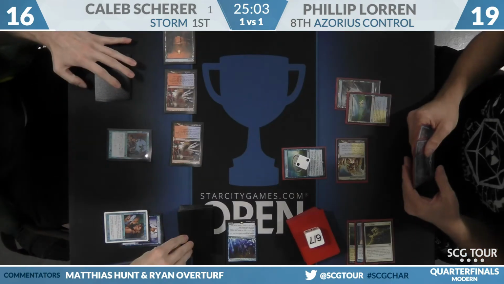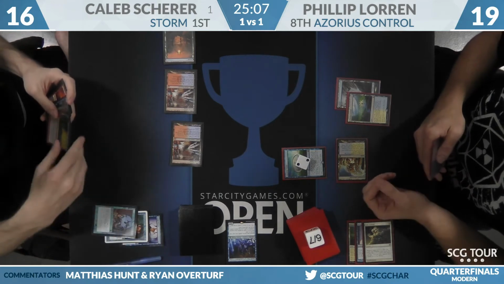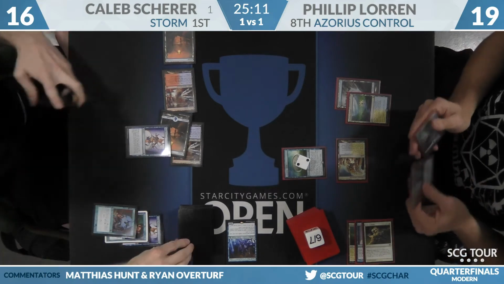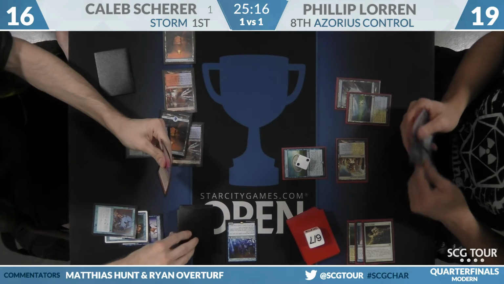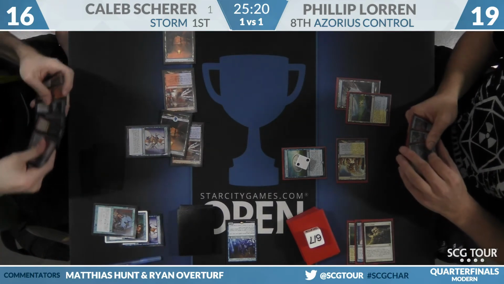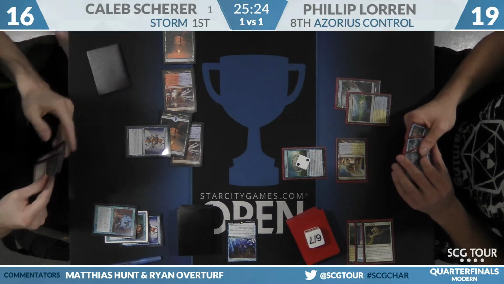Caleb turns the first cantrip into a Grape Shot. Second one is Opt. Keeps that on top, turns into another Grape Shot. Third cantrip is Serum Visions. And the multiple Grape Shot setup makes it look like something where he can start to win just out of his hand. Serum Visions finds land 5, and this scry of the top 2 is a Desperate Ritual and I think a Manamorphose. Yes, I believe that's the combination.